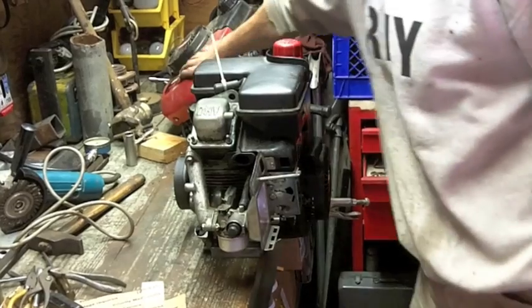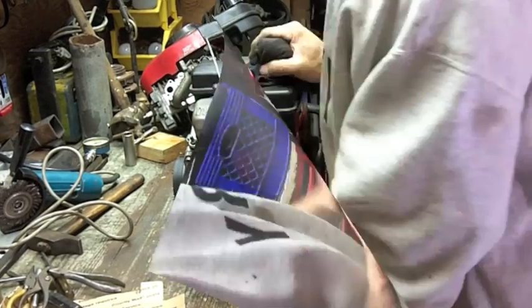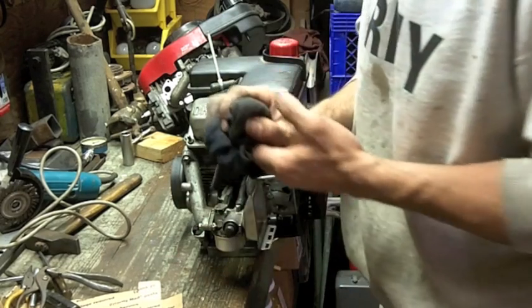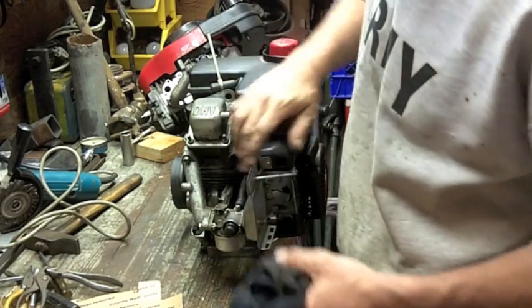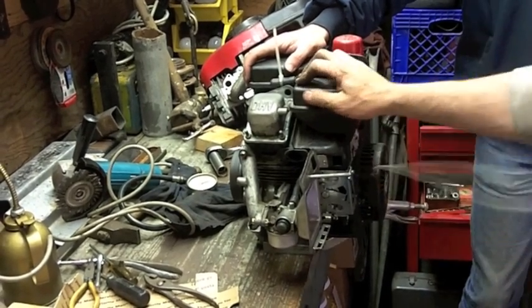Anyhow, the carb on this Honda vertical shaft is the same enough. Brand new fuel line, brand new PCV line, bolted it up. So I put a little fuel in there. There's no exhaust on this thing yet. Oh yeah, there's fuel. Hold the engine.